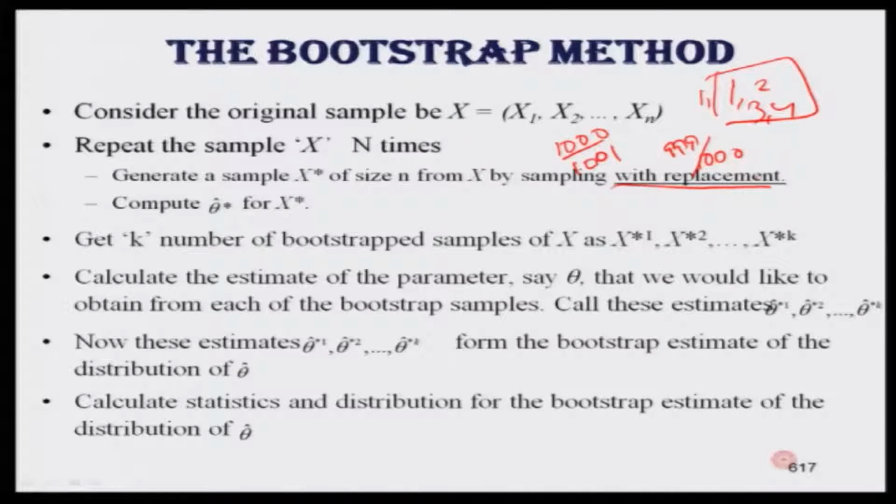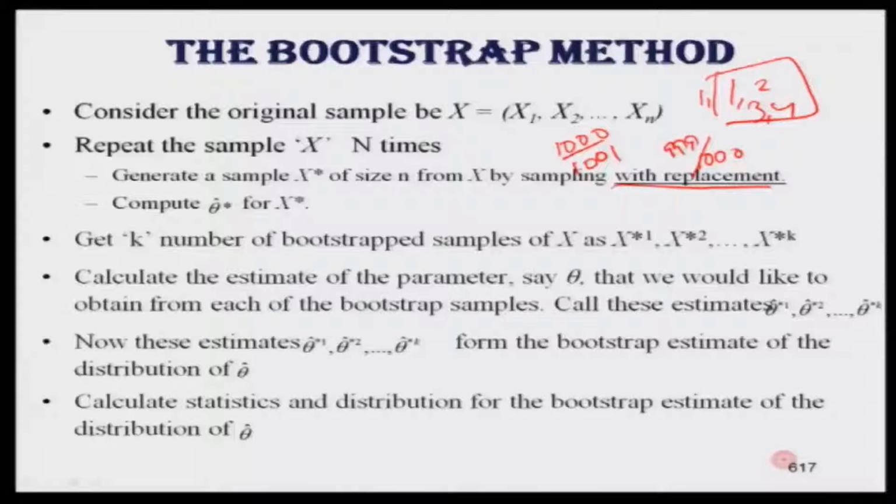So, we will follow this principle and try to enumerate in a very simple qualitative sense how this concept of bootstrapping can be done. It says to get k number of bootstrapped samples. The x which you picked up initially from the actual data, in the second step becomes x star. Consider the first, second, third, fourth readings which you do k number of times; these 1, 2, 3, 4 are the picking numbers. Each set which you pick up is an x star, marked as x star 1, x star 2, x star 3 till x star k.